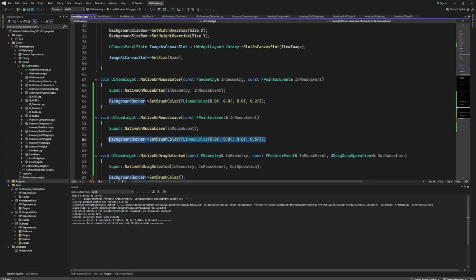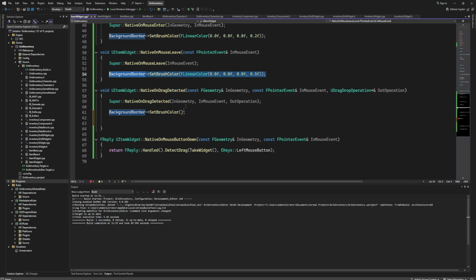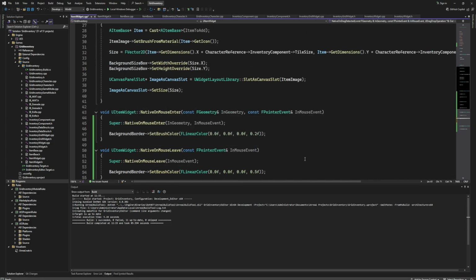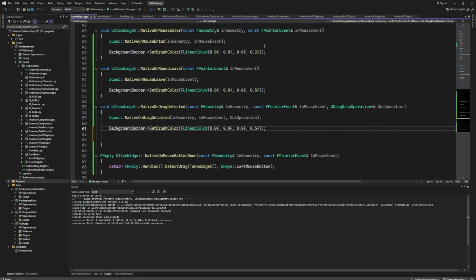So we are just going to change the color of our border, and we are just going to pass in this standard color. You can play with these options. If you find some better options, you can set them up, so you can play with the options in order to get the look of your inventory that you want.